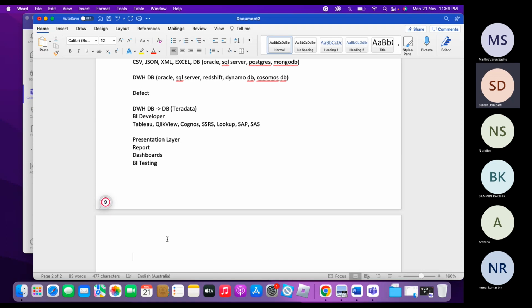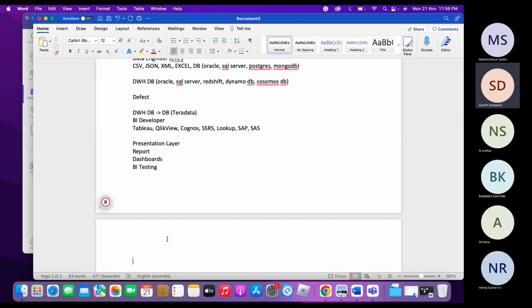Are we doing any data migration testing here? Any guess? Okay, so data migration. Look here.